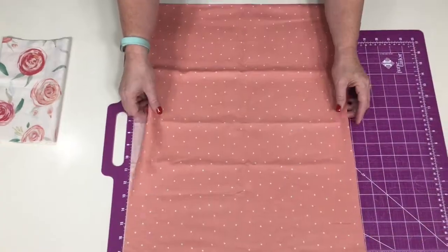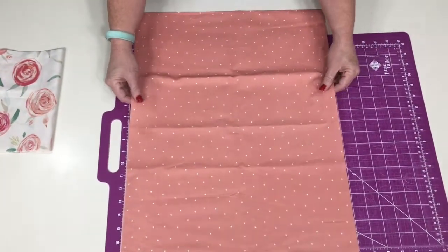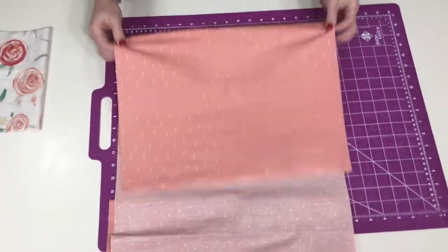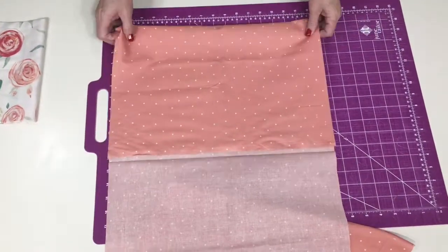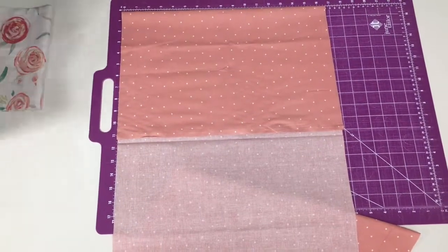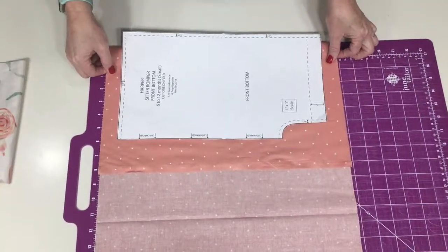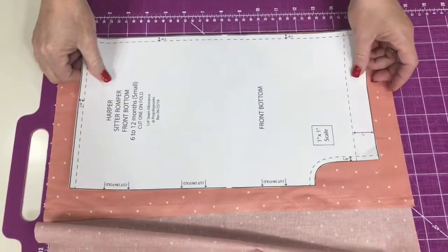Okay, so here I have my 1/2 yard of fabric for the bottom of the romper. So I'm going to go ahead and just fold it, because you cut on the fold. This is for the front, bottom, and for the back. So I'm just going to fold it and grab the front here, and you're just going to pull it down so that I'm not wasting a whole bunch of fabric there.